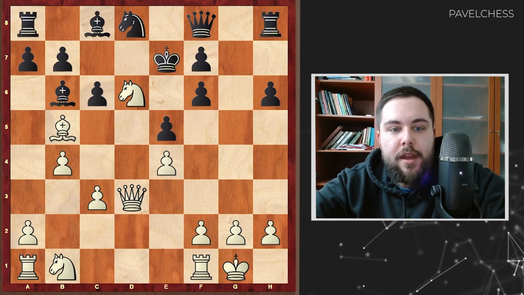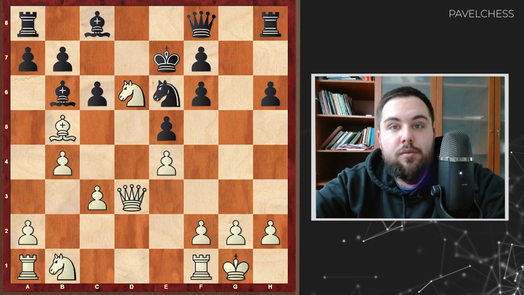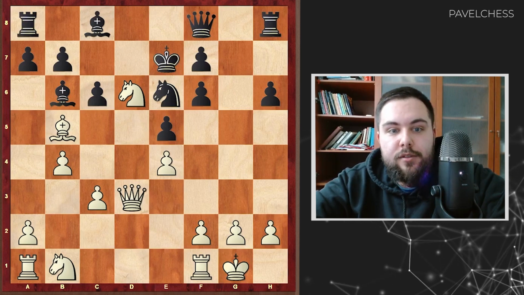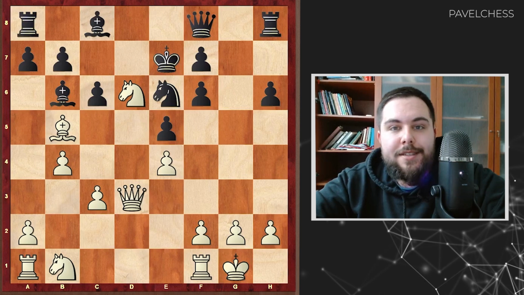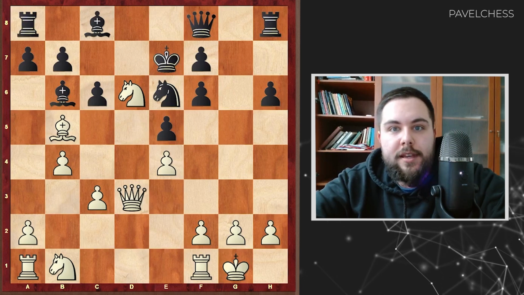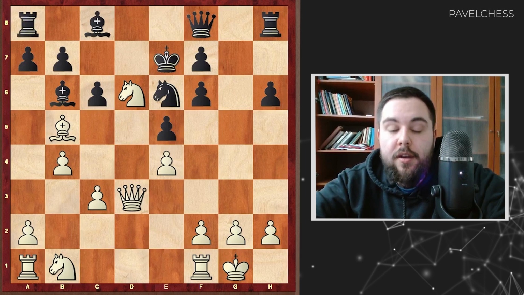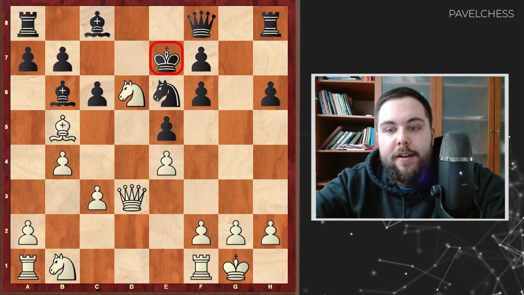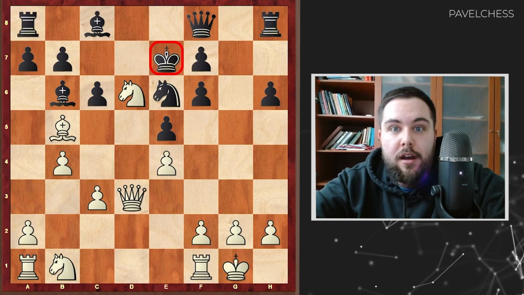Black was able to play knight e6 here, and that was definitely the only move because they need to care about the king. We will see that compared to what was in the game, white's idea is not working here. Still, white has the advantage because of the bad king of black, but not as high as it was possible.